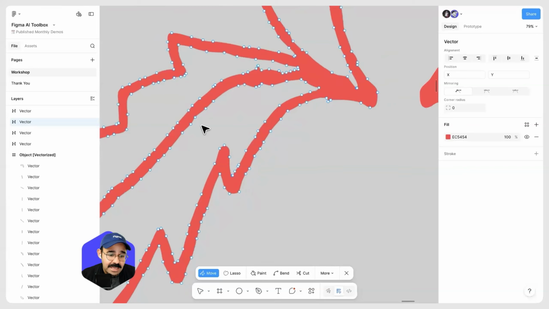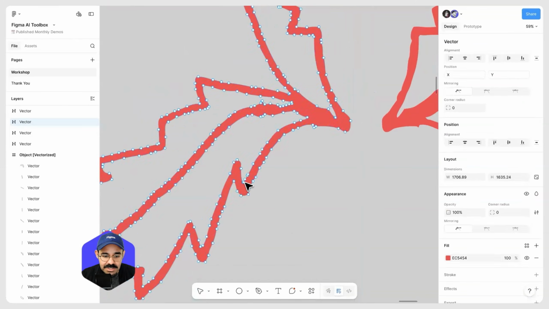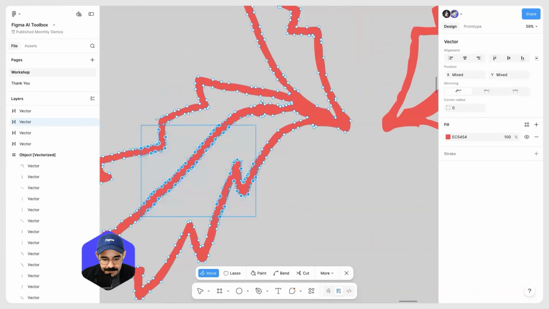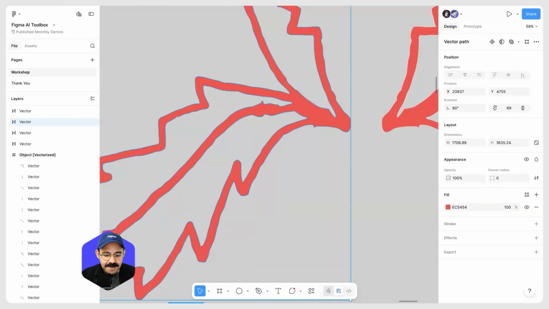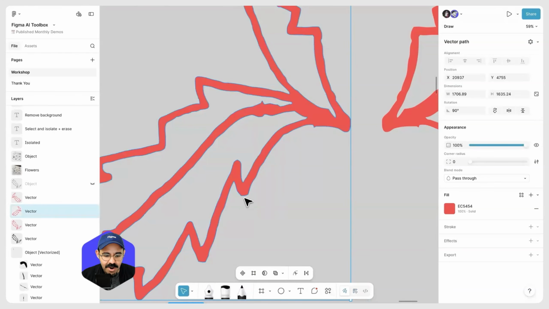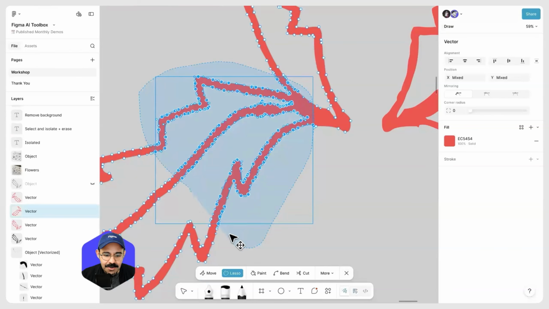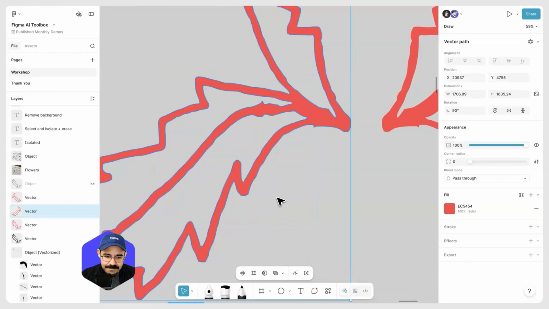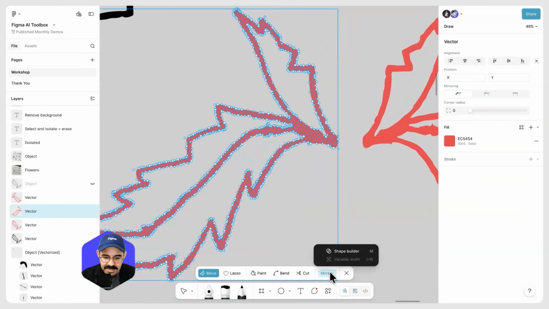So another thing that you might do here is, I'll show you really quick. If I select a bunch of lines, and let's go with the lasso tool. I think I might have to be in Figma Draw. Right now I'm in Figma Draw mode. And when I'm in Figma Draw and I lasso the artwork, where is my simplify? Let me see. They're moving stuff around on me. Where's more? Where's simplify?